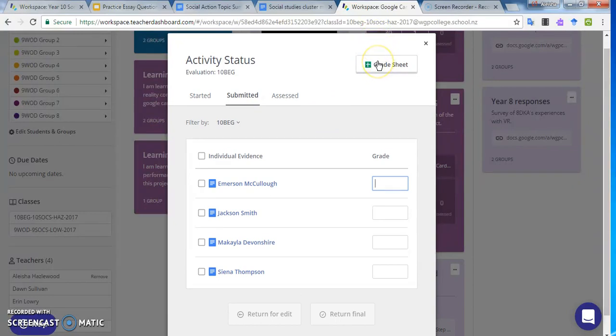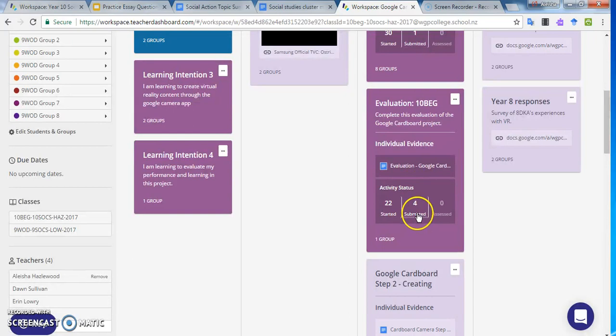And obviously, if I had all of my grades, I'd click grade sheet, and it would turn into a Google sheet with all of the grades there as well. That will compile your grades as at where they're sitting. So I could have some that I have graded and returned back to them, and they'll go back into the started column, but they'll actually show that they have a grade, and that will still come up in the grade sheet. So it's very easy. You can update the grade sheet all the time just by clicking the grade sheet button.